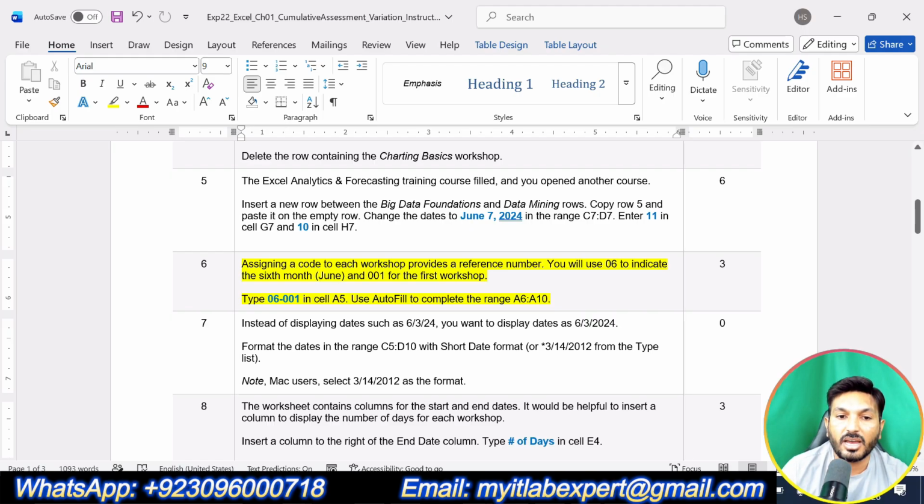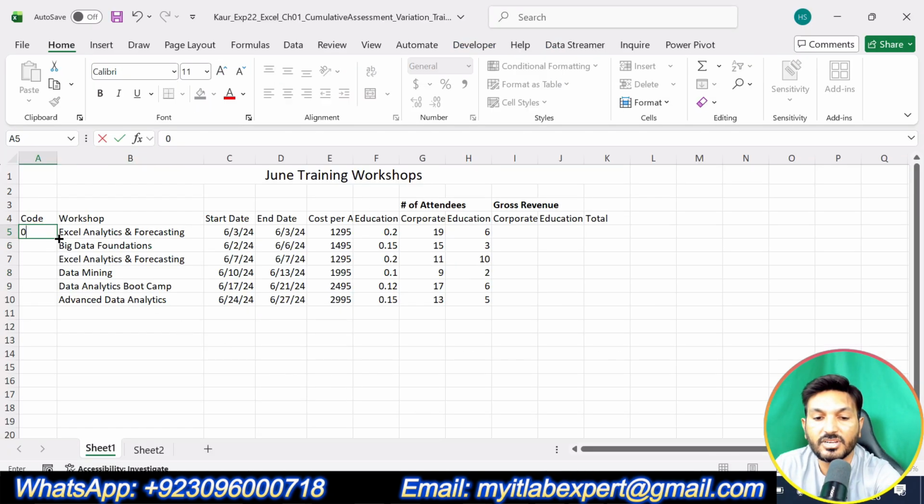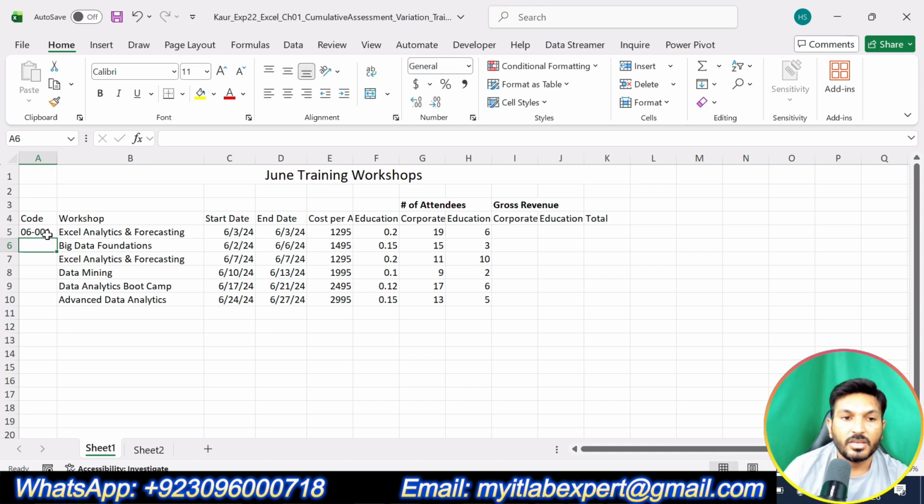It says type 06-001 in cell A5. Use autofill to complete the range A6 up to A10. So we will go to cell A5 and here we will type 06-001. So we have assigned a number to the workshop Excel Analytics and Forecasting.